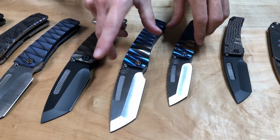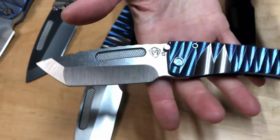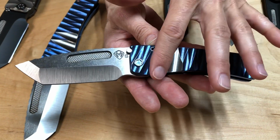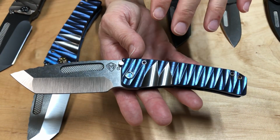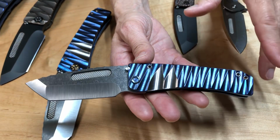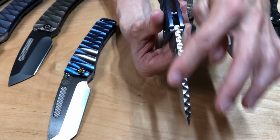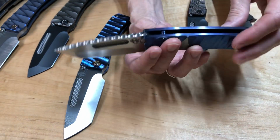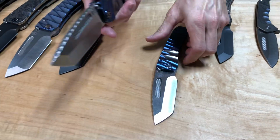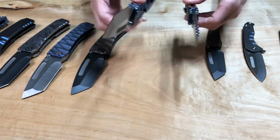This here was sent in as a set. It used to be a rainbow fade, and we adjusted the colors on it. The finger grooves on the handles, we took them all the way up to the top part. After anodizing, we have limitations as to what we can do, but I think it's cool. It looks like shark fins. Love this. So this was previously a rainbow fade. We went in and made it blue, added the lightning jimping on the spine of the blade. It's got blue spacers and hardware and a brushed flamed clip. And if it wasn't cool enough, we have a paired set. So if you're interested, the Marauder and the Midi.